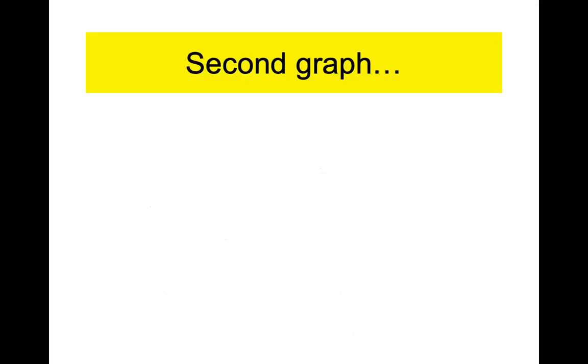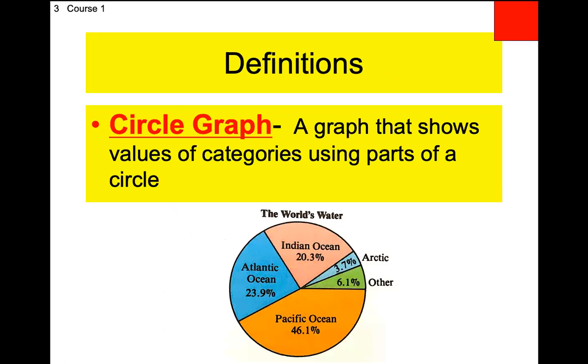Okay, the second graph is where we're going to spend the majority of our time, and it's where the questions tonight for homework will be on. The second graph is, well, you guys know it as a pie chart or a pie graph. We will call it a circle graph.